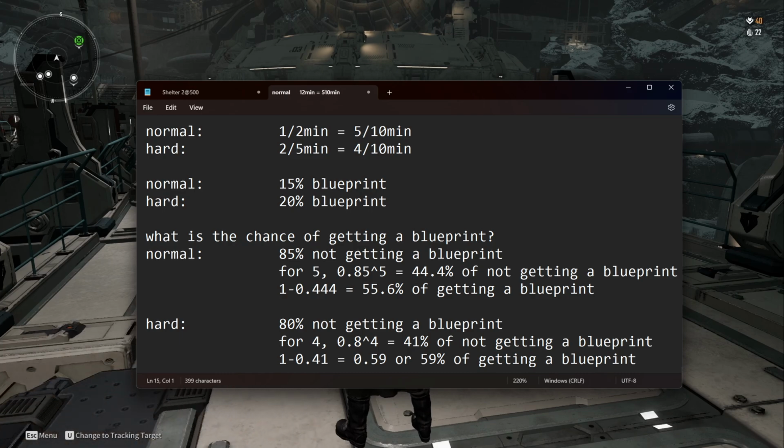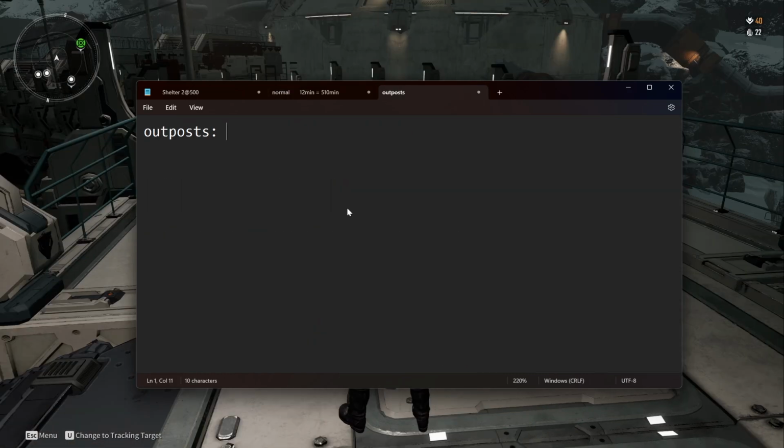So comparing the two, hard does give you a 3.4% better chance of getting a blueprint, but if you don't have the gear, then normal is still very viable. Now if you want to compare this to Outpost, I can run the math here as well. Blueprints are only found on even-numbered amorphous materials.